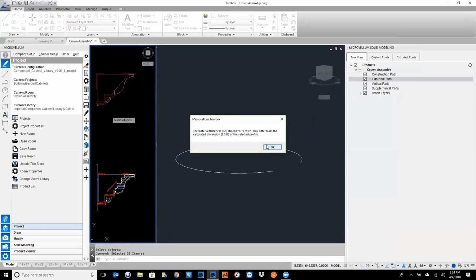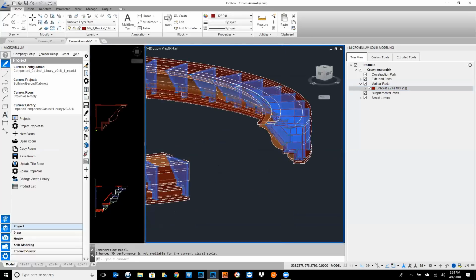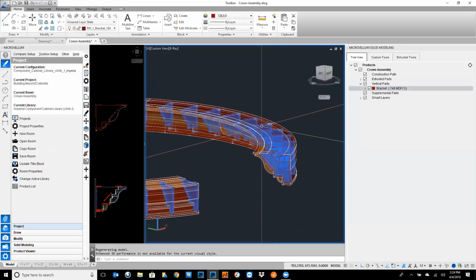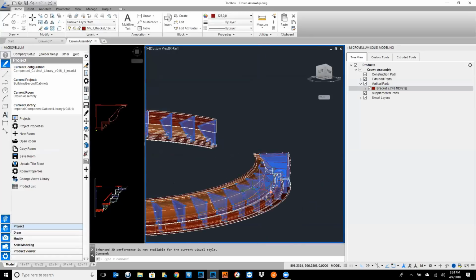and it's telling me that the moldings are going to require bigger wood than what I told it that I had, but that's okay, because we're not going to actually cut it out of that anyway. And there you have it. That was pretty quick to build a model. So it has the ribs in it. It has all the components. It has this molding, which you're not going to buy. You've got to create that. But you can see from this drawing, that was really, really fast.